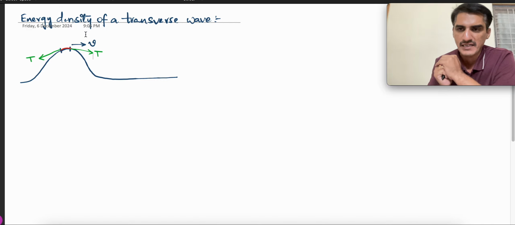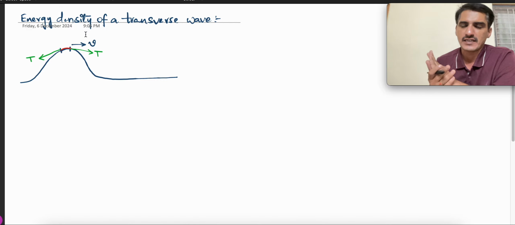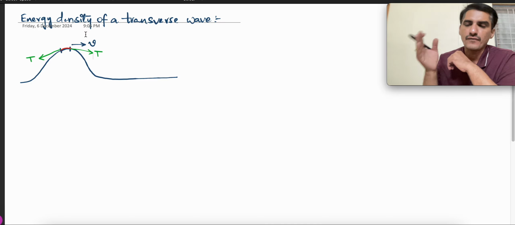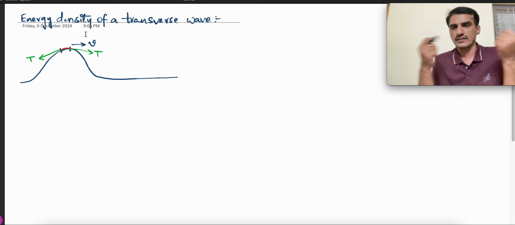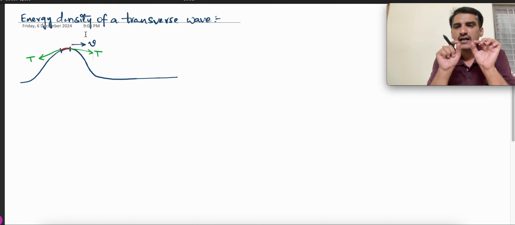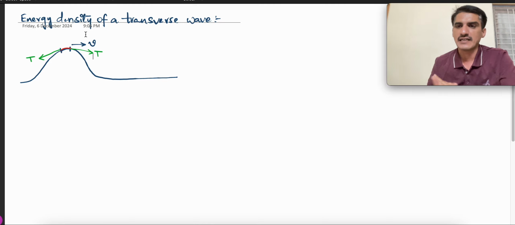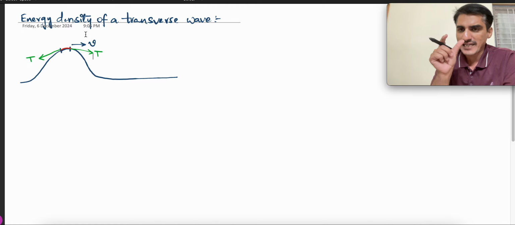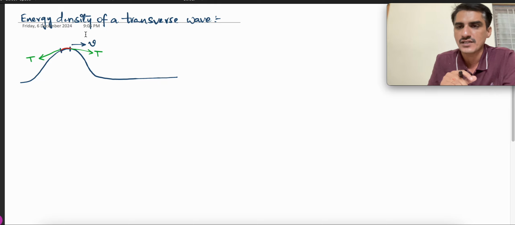Because of these two forces, there might be some elongation in the string. Am I right or not? Because for every object, due to a certain force, definitely there might be some elongation, or compression, right? Even here the same thing we can observe in the rope. Due to the two tensional forces acting on both sides, automatically the string will expand to some extent. Am I right or not? And that expansion leads to certain potential energy in the string.